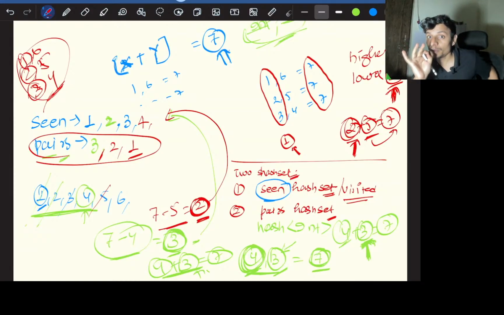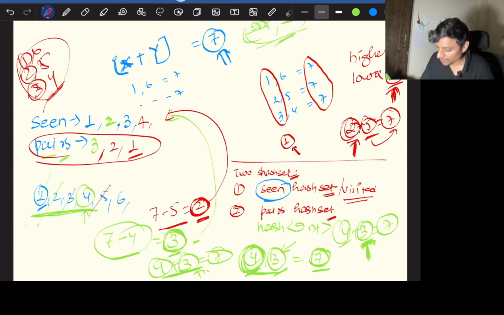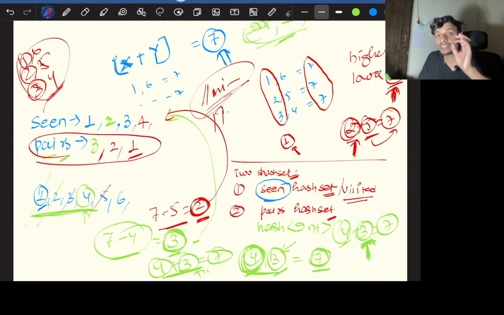With this trick you will be able to impress the interviewer. If such a question arises in your interview, and you are able to store only the minimum of it, just write a comment: storing minimum of the pairs. That will guarantee you the uniqueness of the pair. So are you able to catch what I said, guys?